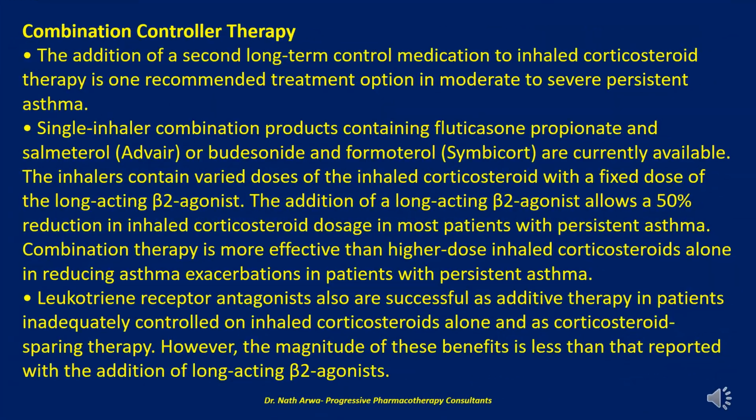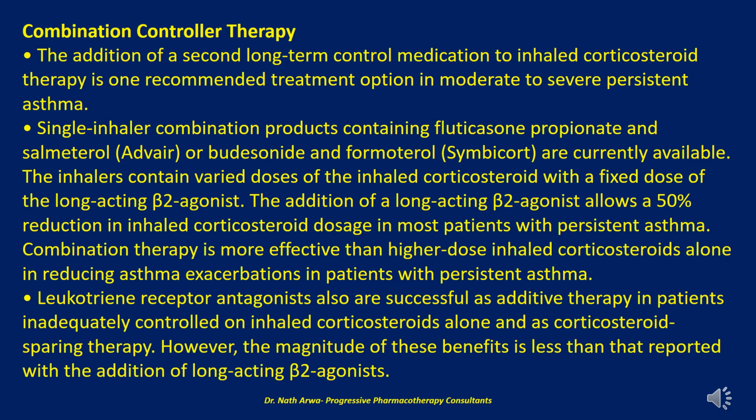Next we will discuss combination controller therapy. 1. The addition of a second long-term control medication to inhaled corticosteroid therapy is one recommended treatment option in moderate to severe persistent asthma. 2. Single inhaler combination products containing fluticasone propionate and salmeterol, marketed as Advair, or budesonide and formoterol, marketed as Symbicort, are currently available. The inhalers contain varied doses of the inhaled corticosteroid with a fixed dose of the long-acting beta-2 agonist.